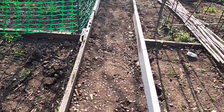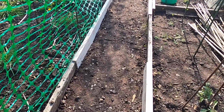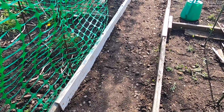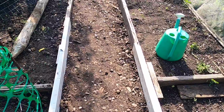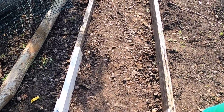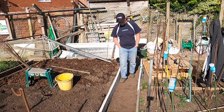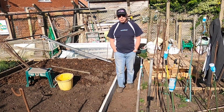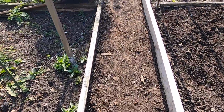Well, it's been a real enjoyable day, glorious sunshine, and we've finally managed to get all the beds enclosed. So it's a bit of a patchwork, but it does the job temporarily. Another bonus of putting these boards in and fetching the soil up is that it actually clears the path of all the weeds, so that's done 2 jobs in one actually.